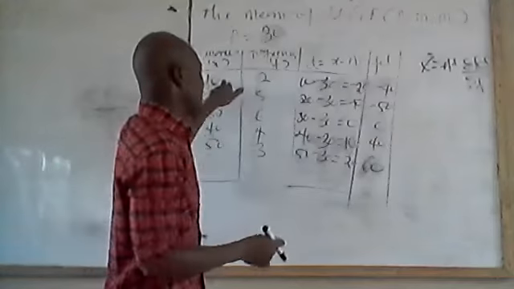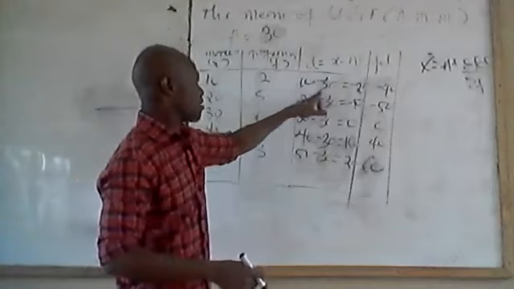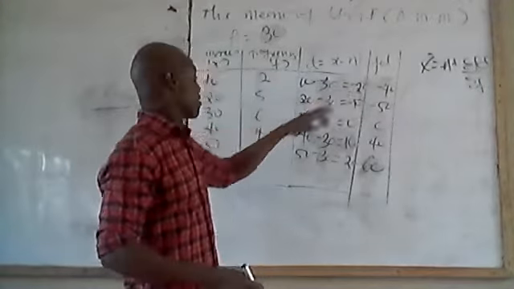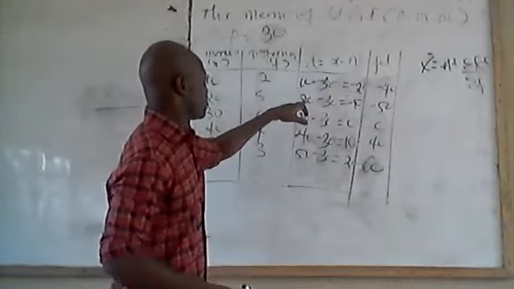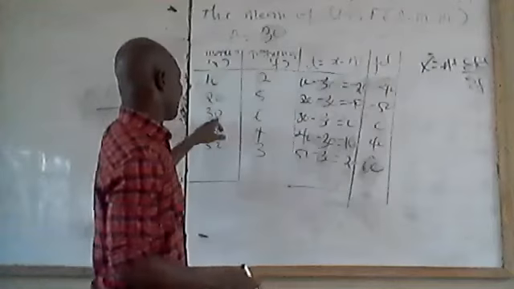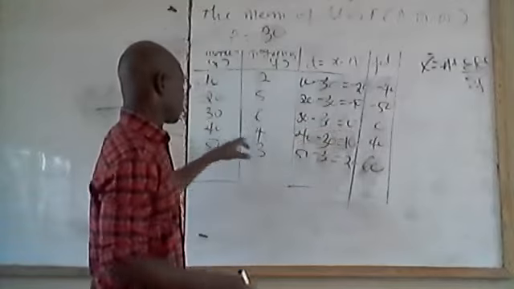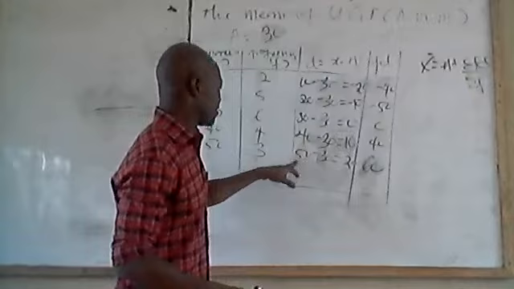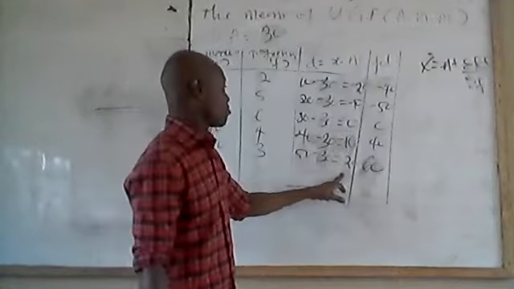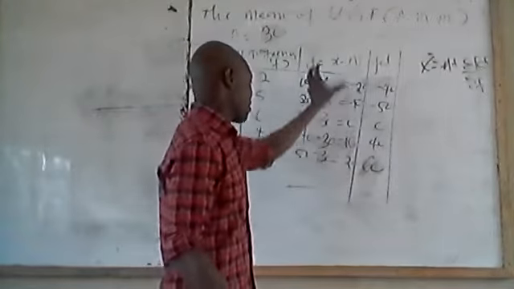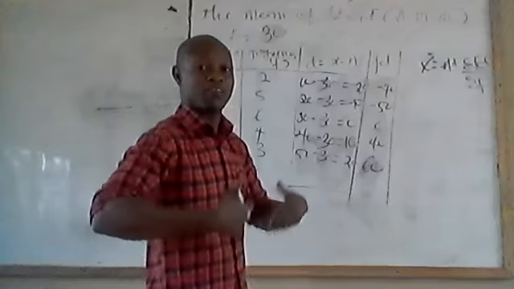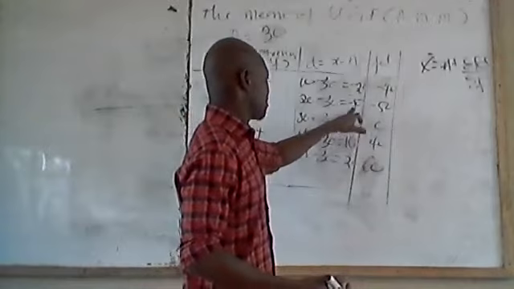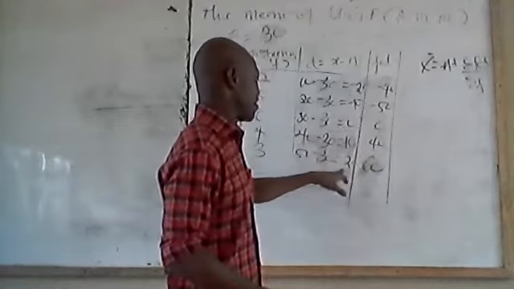So you take the first figure: 10 minus 30 gives us negative 20. Then we have 20 minus 30, negative 10. We have 30 minus 30, that is 0. We have 40 minus 30, that is 10. And we have 50 minus 30, that gives us 20. As I said, you can write these figures in this column without any problem, but if you want to illustrate how you came by those figures, you are welcome. So we have negative 20 here, negative 10 here, 0 here, 10 here, and then 20 here.